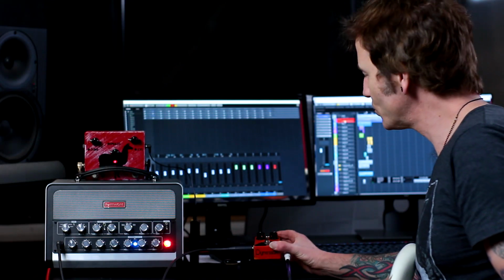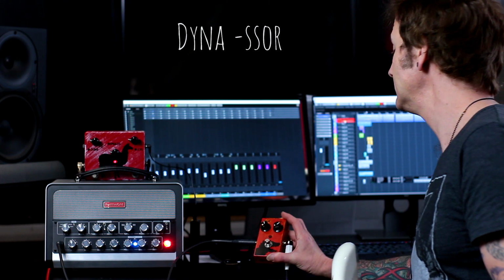Compressor, in this case it is called the Dyna-ssoR. This is not so much what you would call a standard or utility kind of compressor that's there to even things out. This is definitely designed more for creating effects and being creative with.